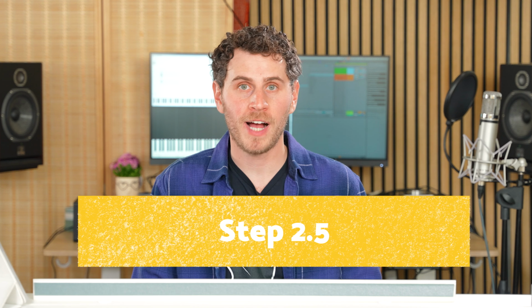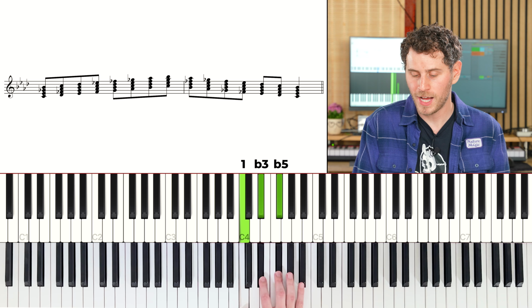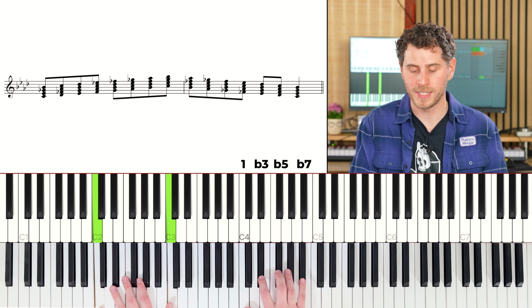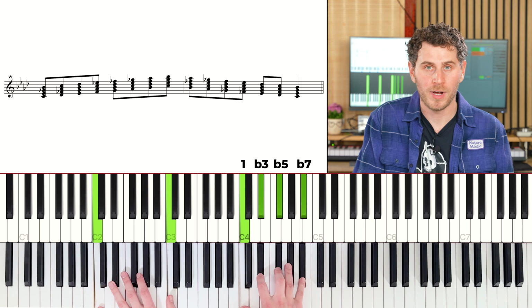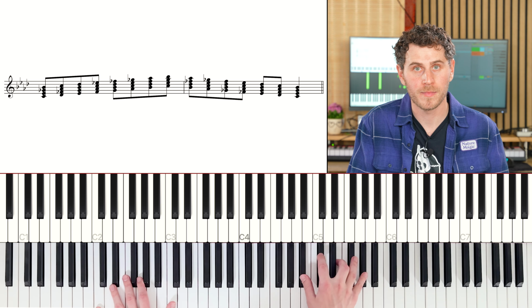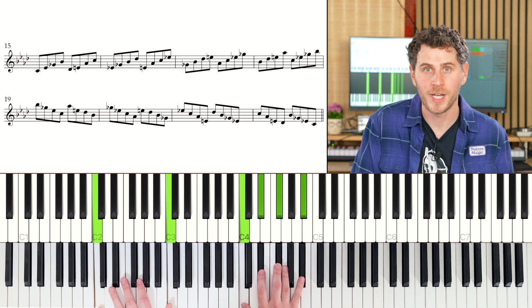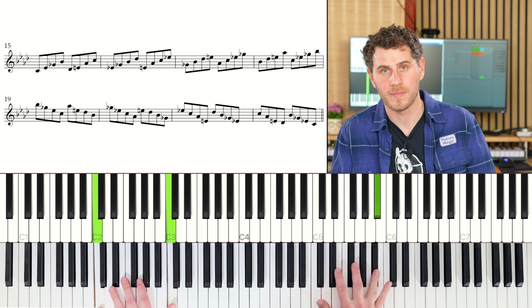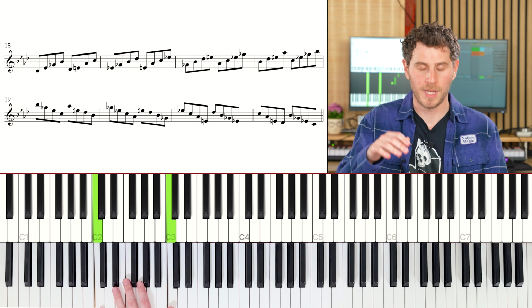Now, step 2.5 is actually to take a 7th chord. So we actually have 1, flat 3, flat 5, and flat 7. So this is just one shape that we can move as a 7th chord. Actually forms a C half diminished 7 or C minor 7 flat 5. And now, again, we do the same thing. Can we move this through the scale? Arpeggiate it. And there we have that.